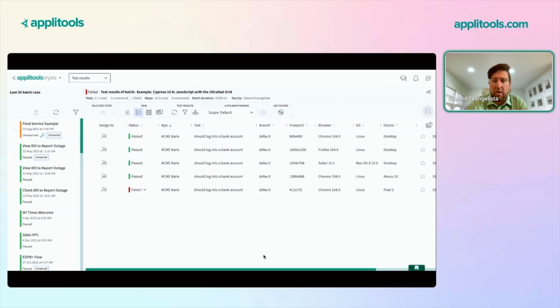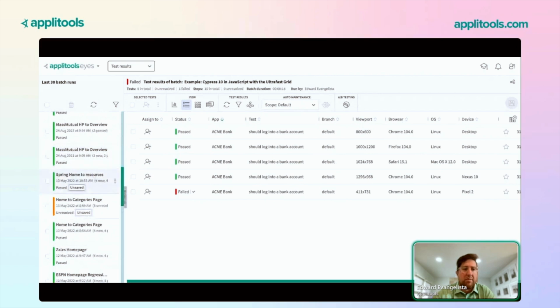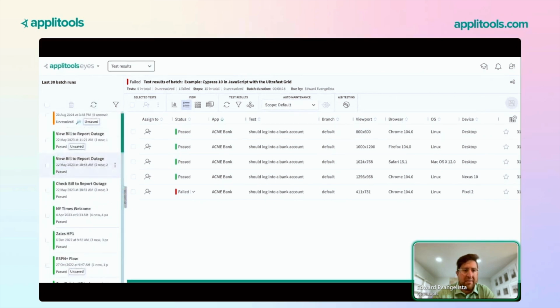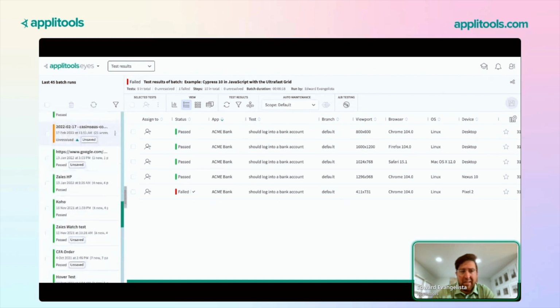But first, just a quick overview of the test results dashboard, again the most heavily used portion of Applitools Eyes. This is what we call the batch filter view. As I'm scrolling down here, the left-hand side is basically an infinite load.